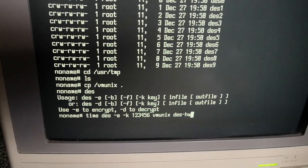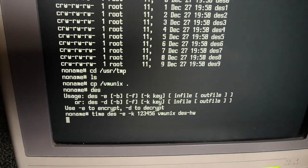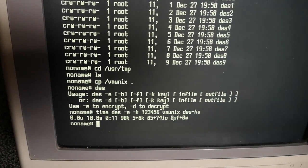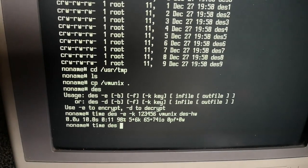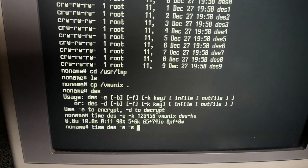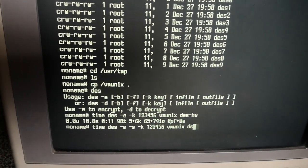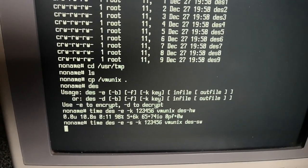So this is the hardware encryption. I can see the hard drive LED is flashing, it's doing something. Okay, that's roughly 11 seconds. Now the DES command, if you read the manual, it says there is an S option to request software encryption even if you have a hardware DES chip.